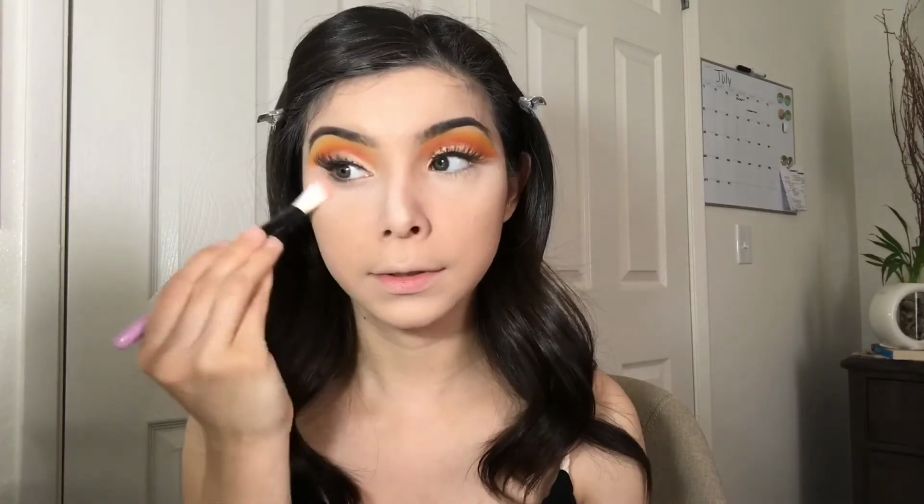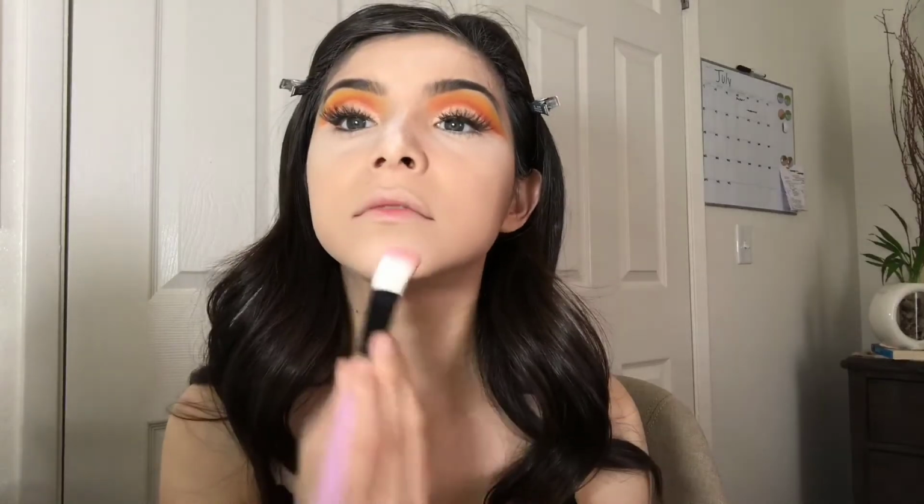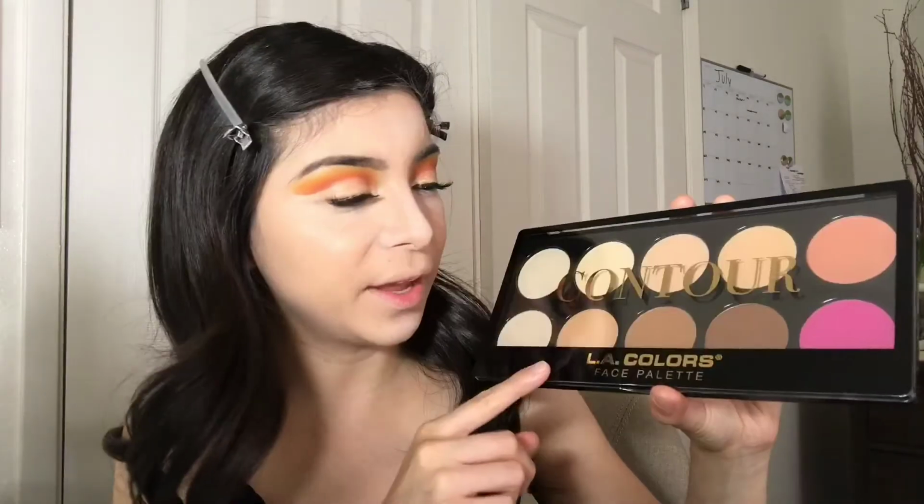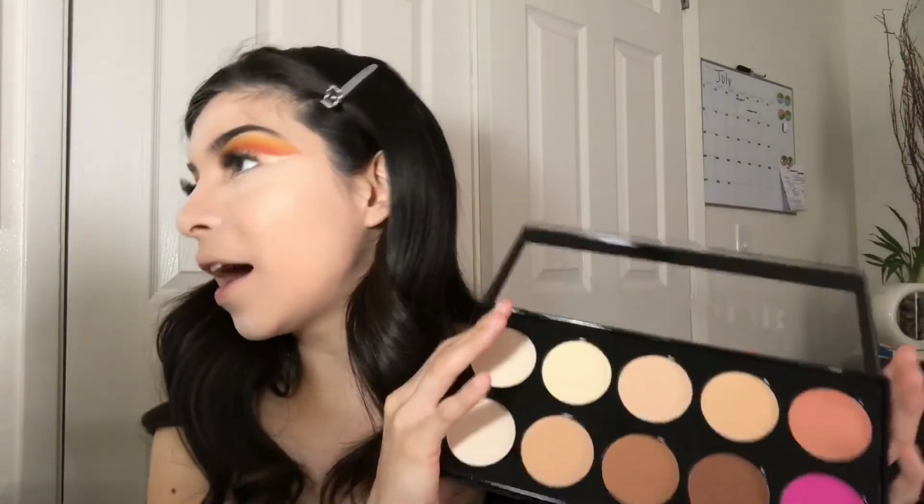And I'm just gonna apply it under my eyes. Then to contour my face, I'm going to be going in with the L.A. Colors Face Palette Contour Kit. My brother actually got this for me. I've not used it, so I definitely want to try this out. I believe this was like $8.